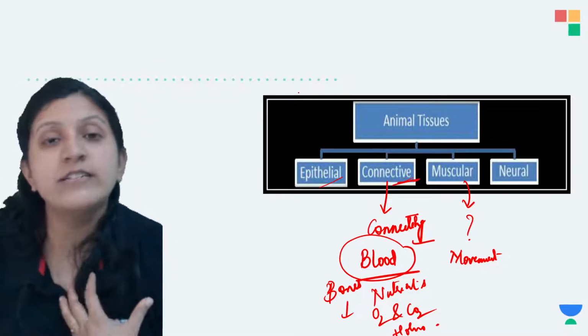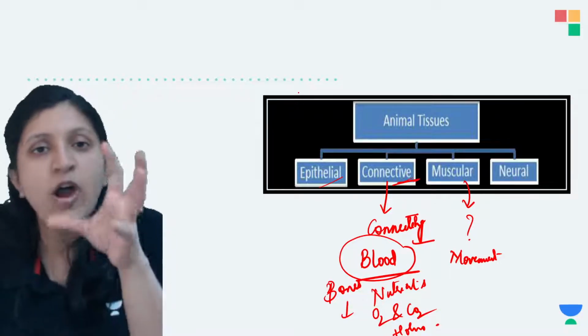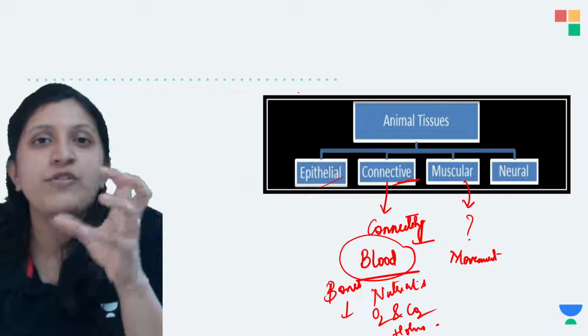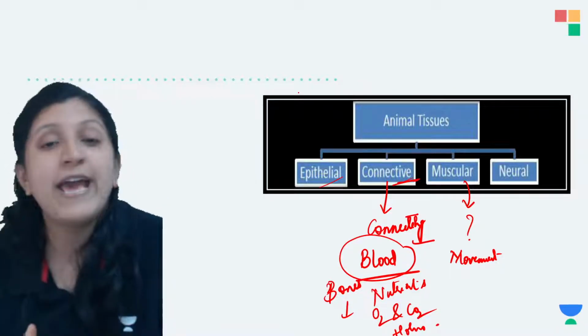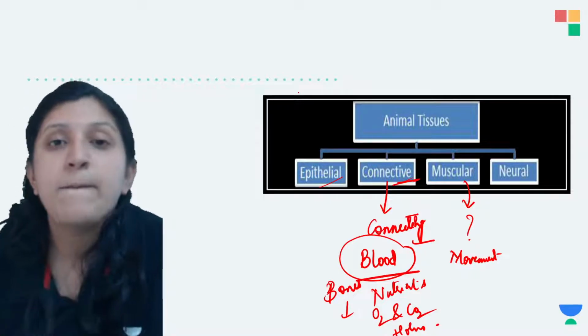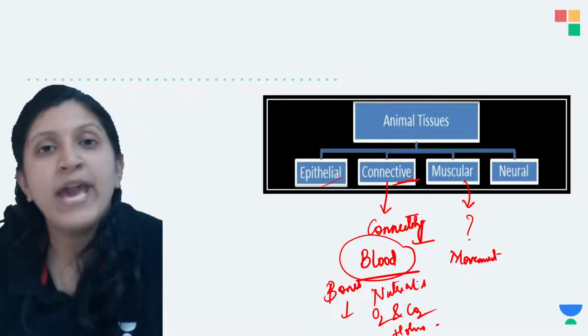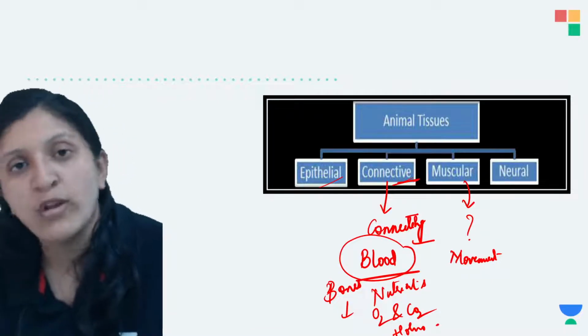But still there are certain things which are not under my control, like heartbeat. There the muscle contraction is occurring. Uterus, while the delivery of the baby occurs, there also it is not under my control. Basically you can find muscular tissues where there are involuntary muscles that are present and there are voluntary muscles.